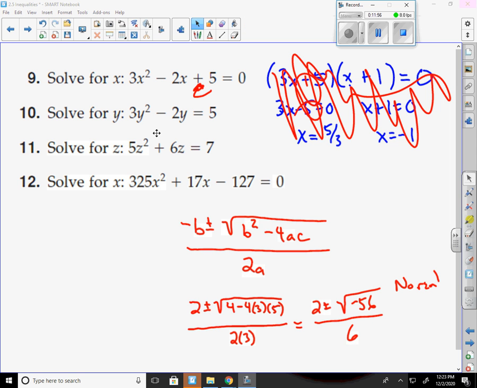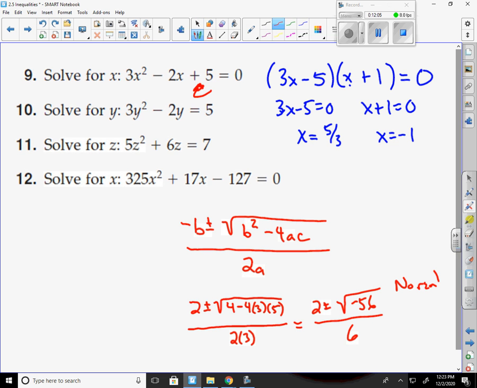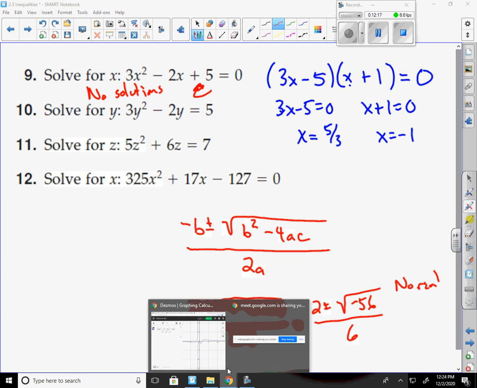Now I am going to kind of keep that up there for a reason though. So this one would be no solutions. Since you have a lot of time to do these questions on the test, even though I'd be asking you to solve this algebraically, you should try to graph it, and you would have found out it's no solutions right away.